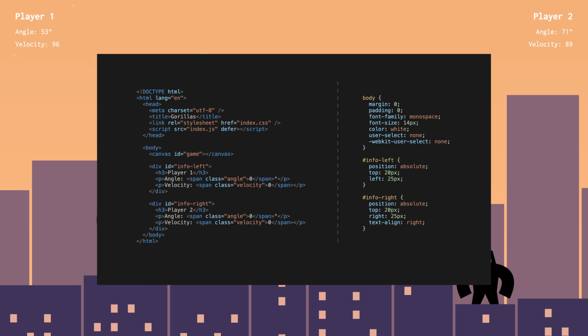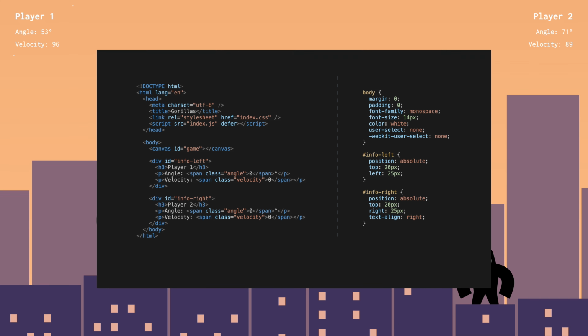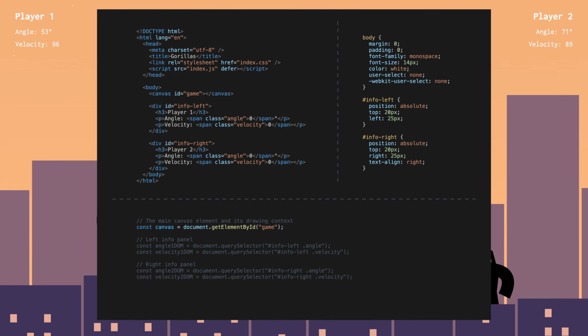Also note that we set class names to these fields. We will access these fields in JavaScript by class name. We will update these fields as we drag, so let's see how to access these fields in JavaScript. In our JavaScript file, somewhere at the beginning, where we also create a reference to the canvas element, let's add a few more statements.